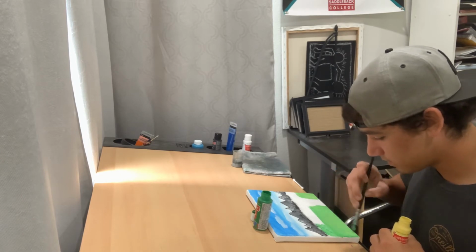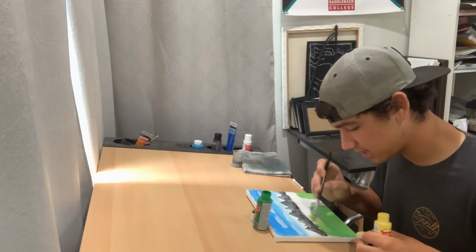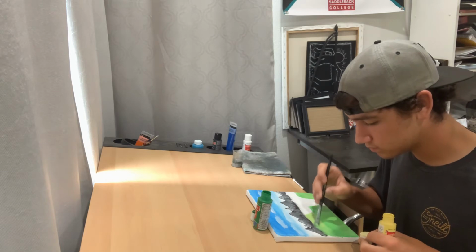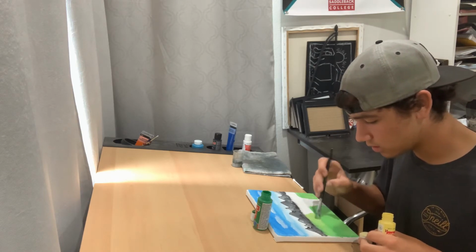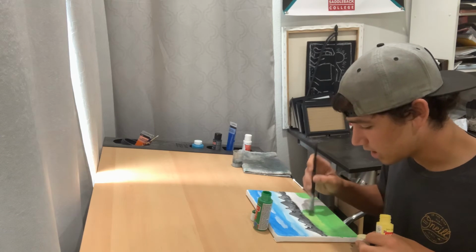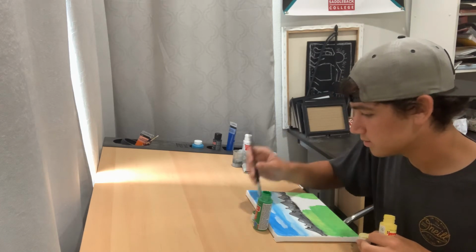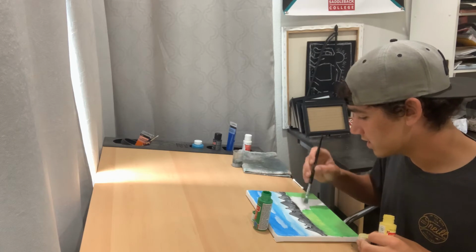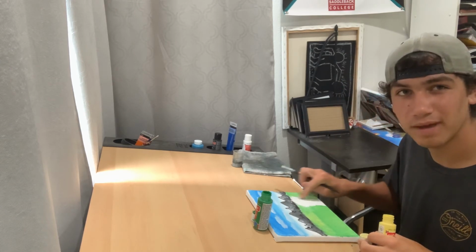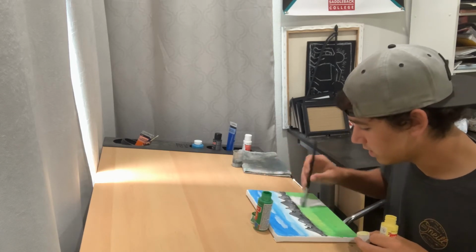All right. Good. And now we're gonna put some yellow up here at the top. And we're gonna mix it with the green, which is gonna be applied to it as well. Like this. And then we're gonna go back into the green without cleaning the brush, okay? And once again, just like the grass, you wanna leave some area for the panda, okay? Same thing on the right. Like this, and we're just gonna bring it up like this. So the white area that you see is pretty much where the panda is gonna be, okay? Now just a little bit more of the yellow and a little bit more of the green combined.